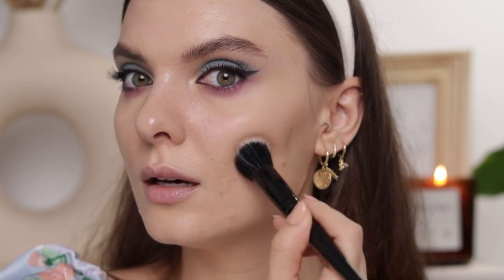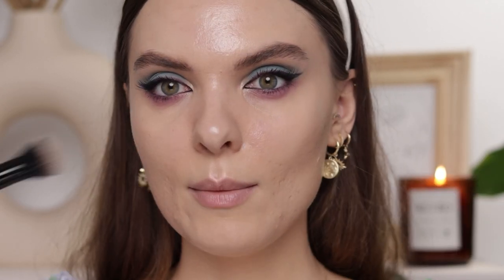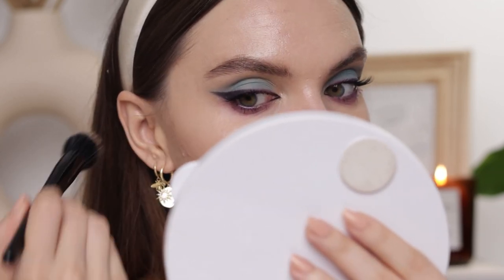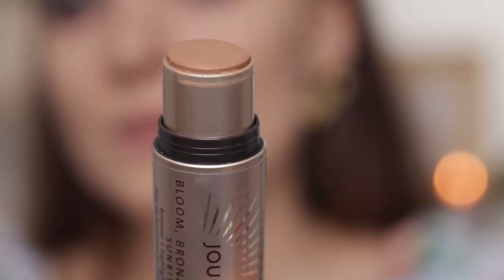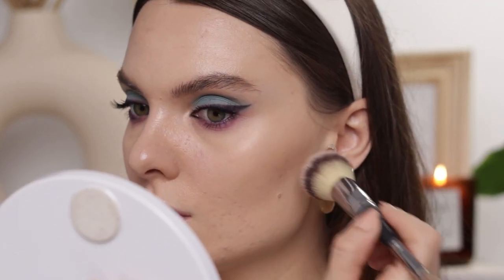Fenty Beauty Match Stix in shade Amber — I think you're already used to this product. I'm using the ELF Symbol brush — I remembered I had it just a few days ago. I do feel like this brush is eating up a lot of product compared to my usual Zoeva brush, but I'm contouring my nose and applying some product along the hairline. I'm also using the Jouer bronzer stick — the Sunrise side — to warm up my face, applying a little bit on the bridge of my nose.